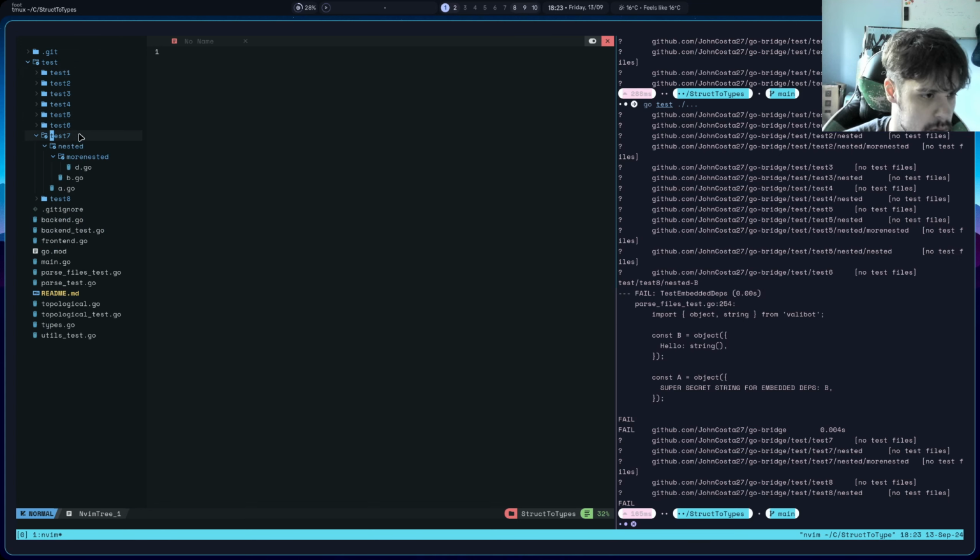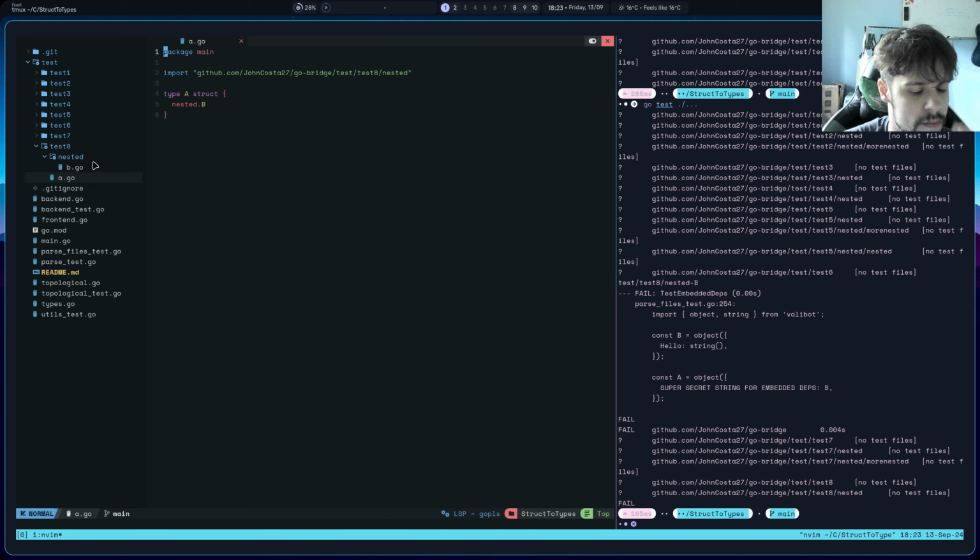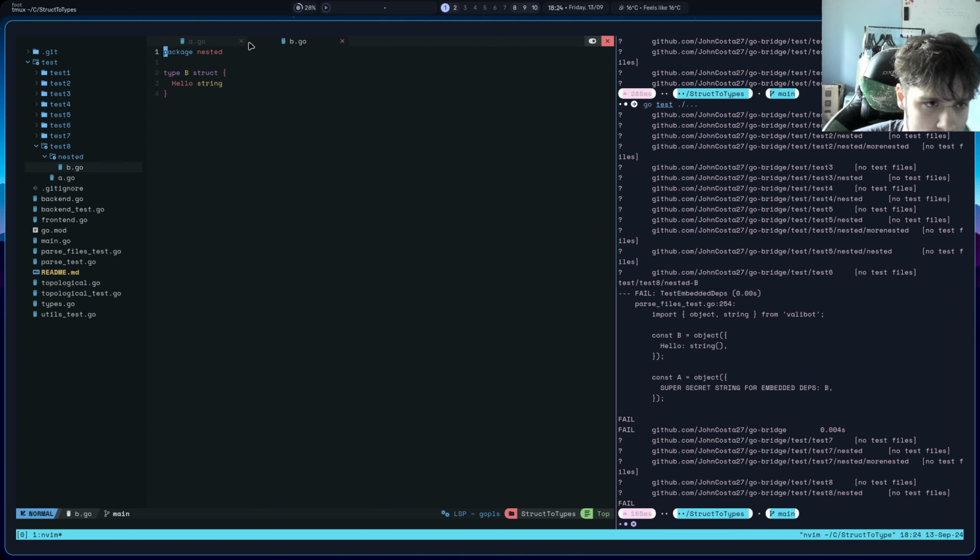This is all new code. And it's kind of the last chunk until GoBridge becomes useful, I think. Where we have nested.b that goes into B. And currently I'm processing B, which is good, and I'm passing A, which is super secret string for embedded deps. That actually does point to the right thing.